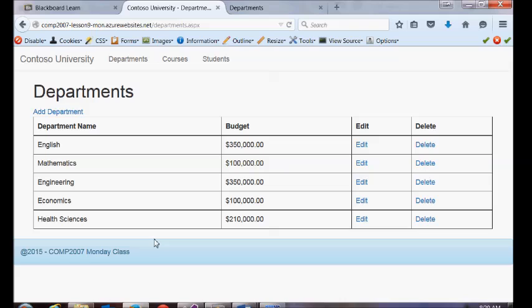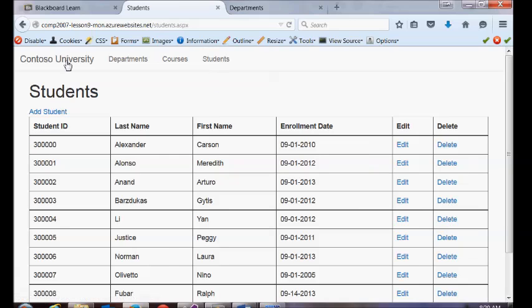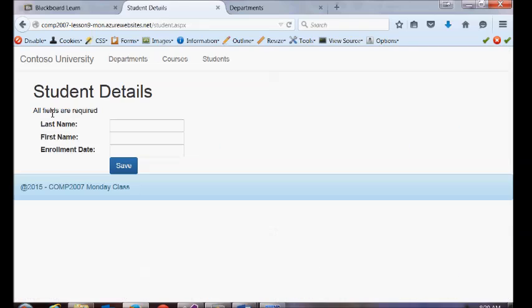For your lab, basically what you're going to do is go ahead and redo this same functionality on your own. So you're going to build out the students page with the ability to add, edit, delete a student. So we'll go through create, update, and delete together in class working with departments, and then you guys can go home and also add that same functionality to the student section. Okay, so we'll do one together. You'll have a chance to practice one on your own.